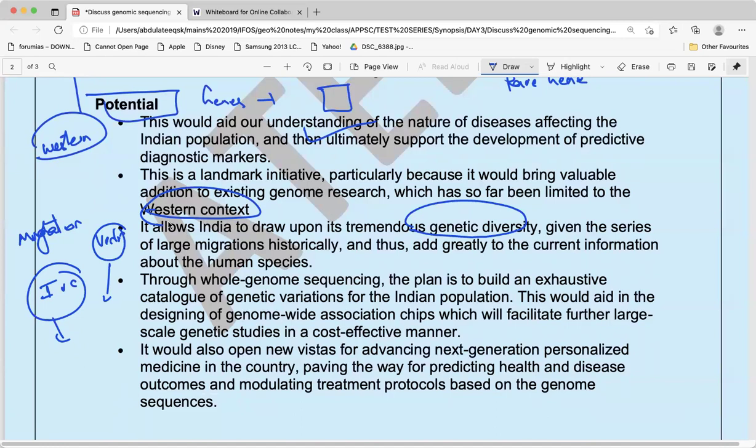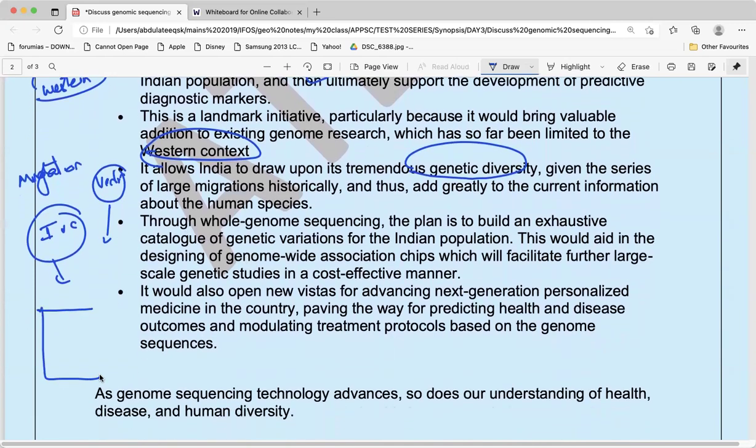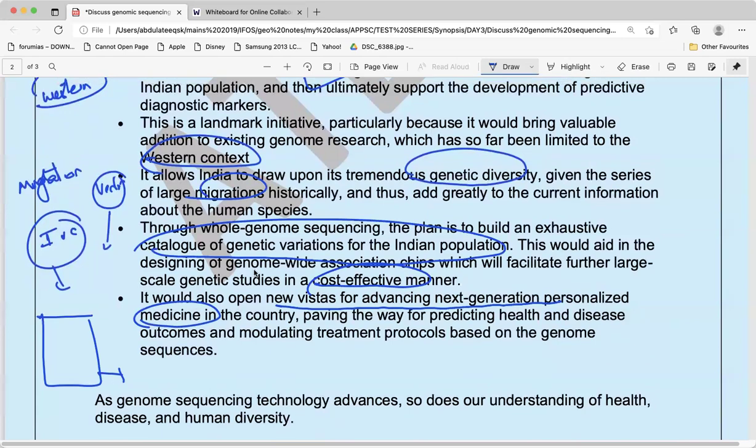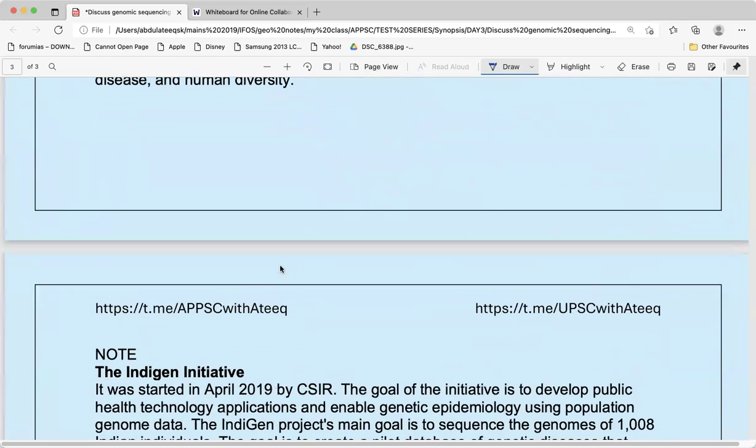Now you will be able to find out in what way migration has happened, and even in the present generation, how migrations are changing the genome, what is happening when people marry between two diversified races, how good it is. So all these things you will be able to understand. A huge database can be developed, and we can also develop India-specific medicines, vaccines, drugs that are suitable to our Indian population. New things can be opened up, personalized medicines, a whole catalog of the genetic variations in the Indian population. And medicines can be developed in a cost-effective manner. Migration, and like I said, the environment aspect also can be done.